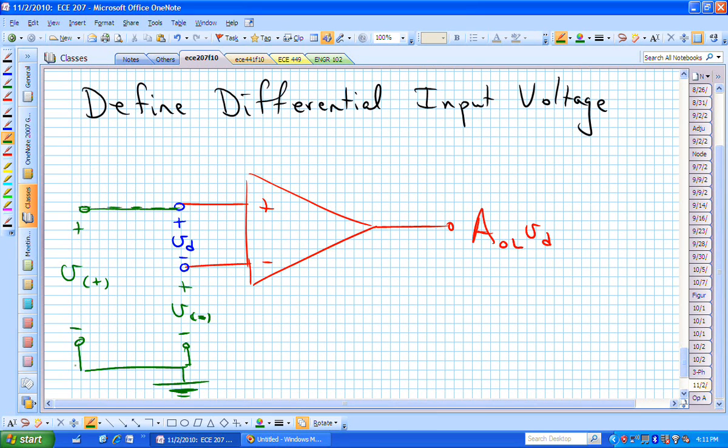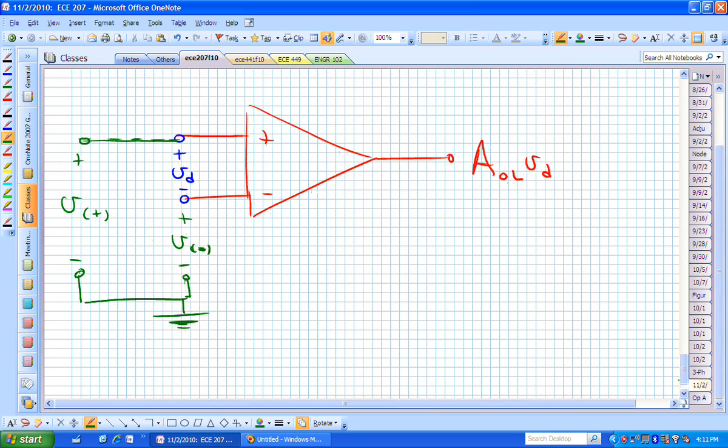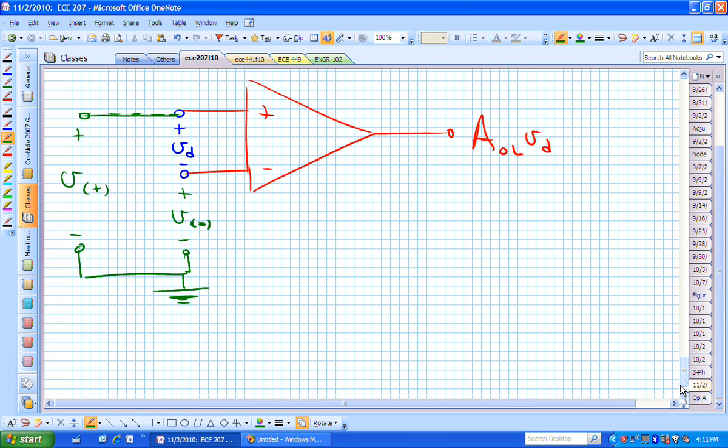The voltage applied to the inverting terminal we'll call V sub minus. And we want to now just relate what we're talking about relative to this differential voltage in terms of V plus and V minus. So if I say V plus, I'm meaning the voltage applied to the non-inverting terminal relative to ground. And V minus likewise to the inverting. How do we relate V sub D, V sub plus, and V sub minus? KVL, there you go. KVL and KCL, that's what we're going to be playing with now. We'll still use those tools to analyze these circuits.